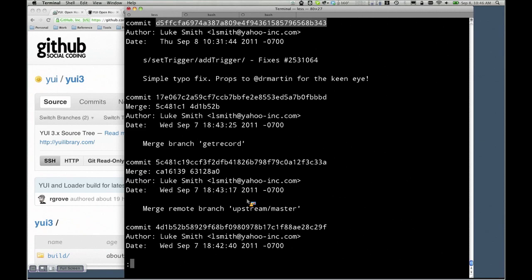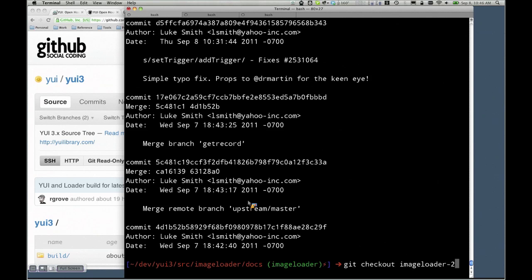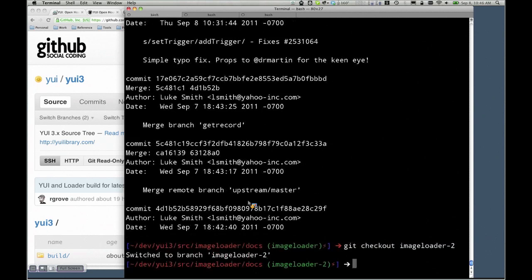So it sounds like what happened is, YUI, as our source of truth Git repo, we have an internal Git repository that we push to. And using our continuous integration setup, those commits on that internal source of truth get pushed to GitHub every 15, 30 minutes, whenever. And it sounds like that got a little bit out of sync. So Luke had some newer commits that he'd already pushed to the internal source of truth that hadn't yet made it to GitHub. And so when he sent that pull request against the GitHub master, it saw those new commits that GitHub didn't have yet. So it sounds like that's what happened.